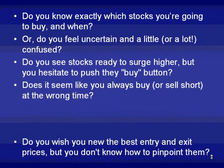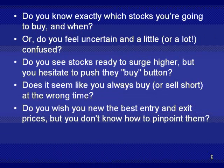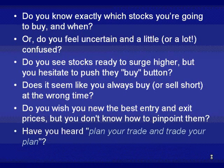Are you confused about what stocks to look at? When I was beginning and I knew that I had to set alerts, and then the opening bell would go off, and then I would have 30 alerts. How do you differentiate that and figure out which ones you're actually going to watch? And when do you buy in once the market opens? Do you buy immediately? Do you wait? Do you believe in this amateur hour that they call for the first hour?